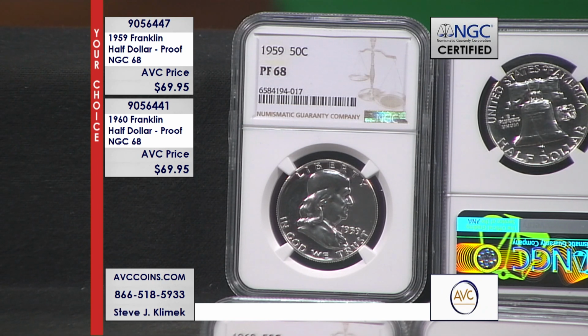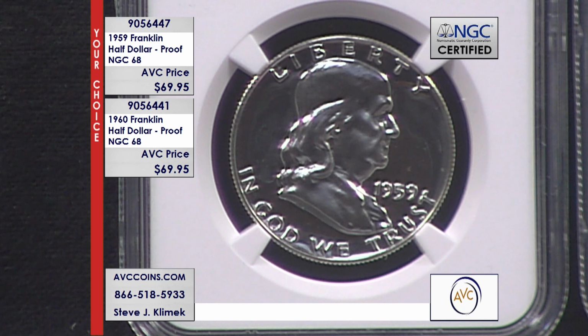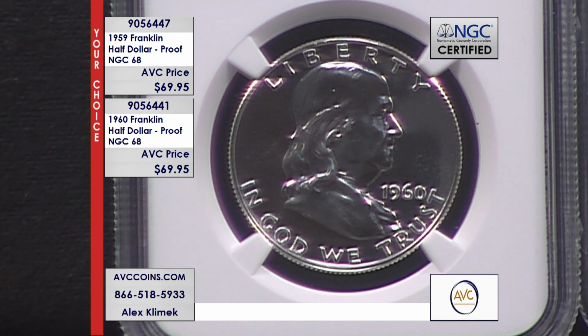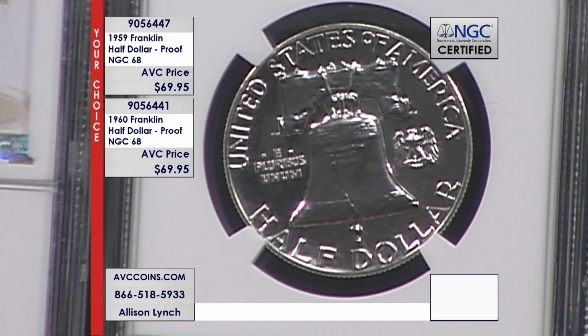The time to join is now. You're talking about practically a vintage coin at this point. And the Franklin half dollar is very, very interesting. First coin to feature a non-United States president on a coin, half dollar. Because prior to that, we had Lincoln on the cent, Jefferson on the nickel, Roosevelt on the dime, and Washington on the quarter. So it was a big event to have the first coin ever to feature a non-US president, our first firefighter, and our founding father. So popular that in 2006, if you follow the modern issue commemoratives, they brought out a very special coin commemorating Franklin, the founding father, the scientist.